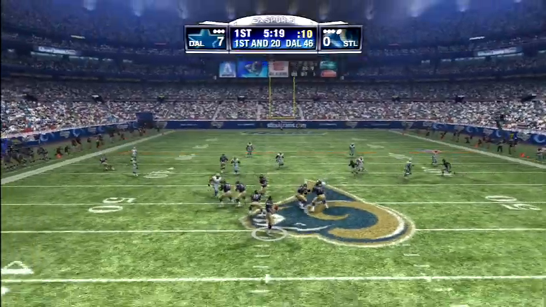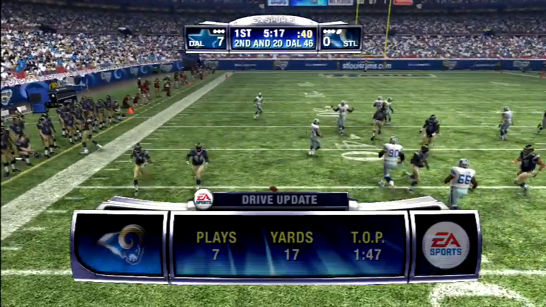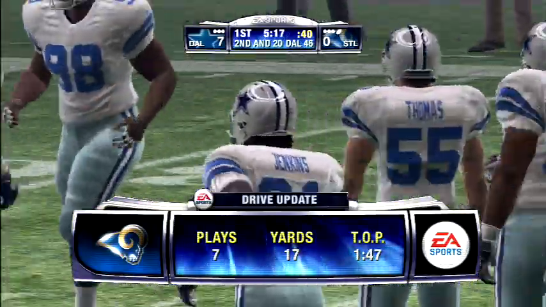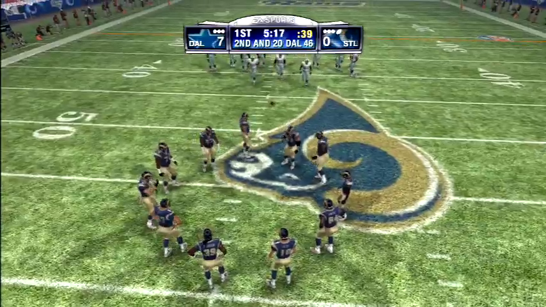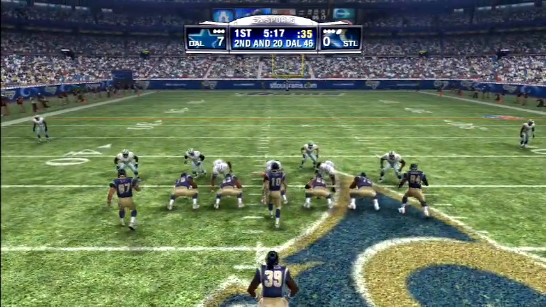Bolger dropping back. Guns it left. Threw it right to him, but he can't hang on. Bennett was unable to make the catch on that pass attempt. From the 46-yard line, St. Louis goes with the ace set here.